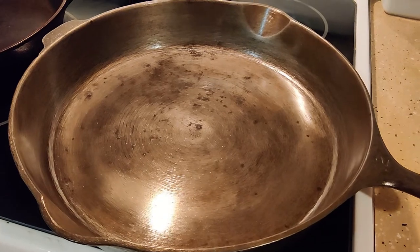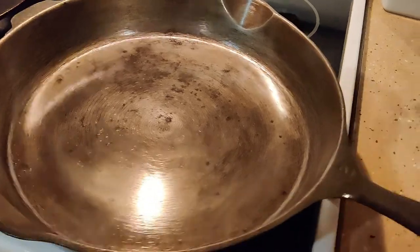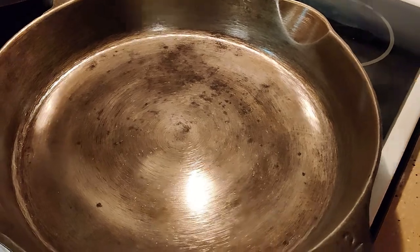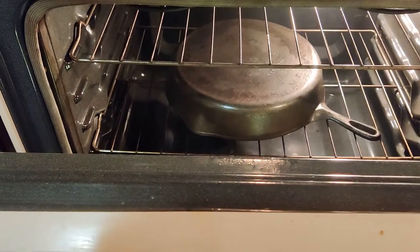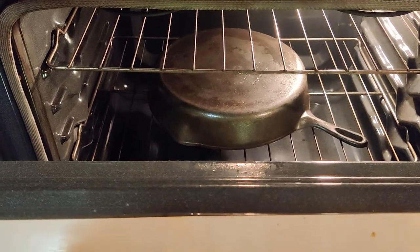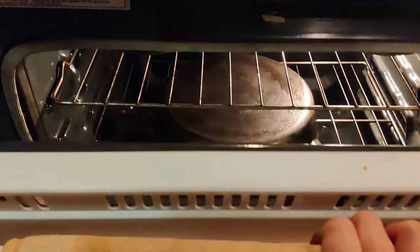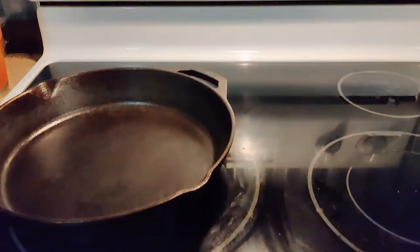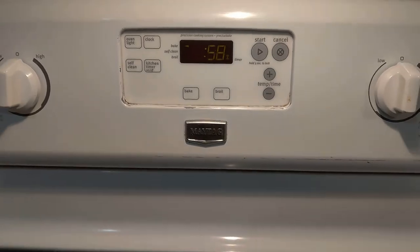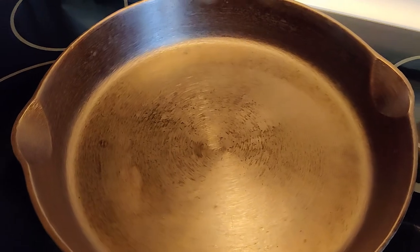All right, so I'm ready to put this in. I changed my temperature on my oven to 450 degrees, and I'm going to throw this in the oven and set my timer for an hour. Right, the pan is upside down on the middle oven rack, so I just turn it upside down in case any oil does run off as it heats up, that it won't pool on the bottom. And I set my timer for 1 hour, so I'll see you guys back here in a bit. This is after 1 hour in the oven at 450.